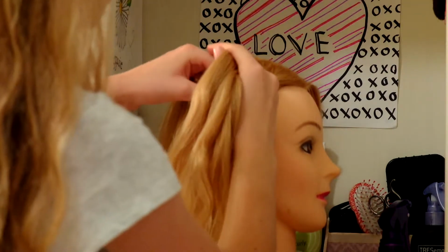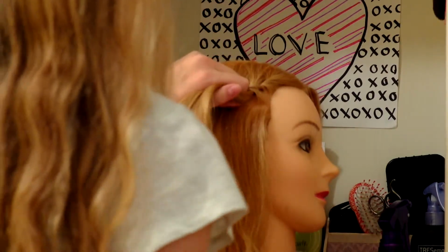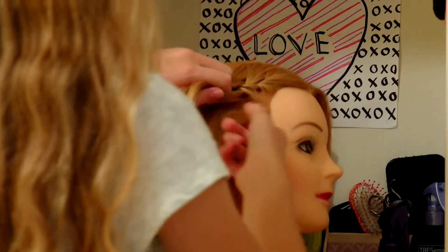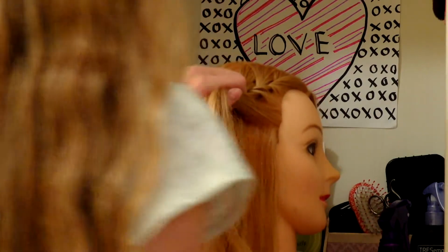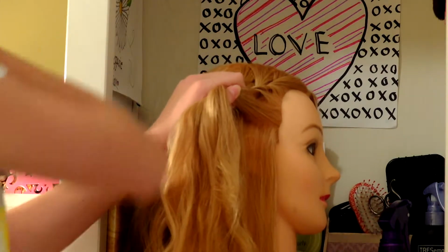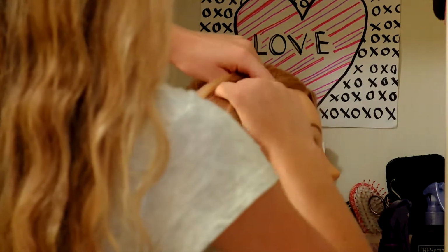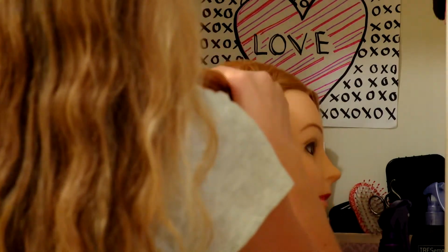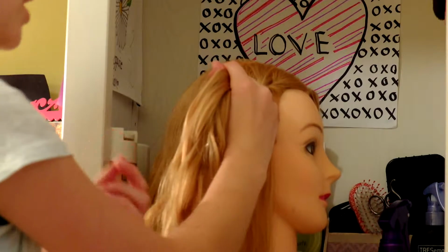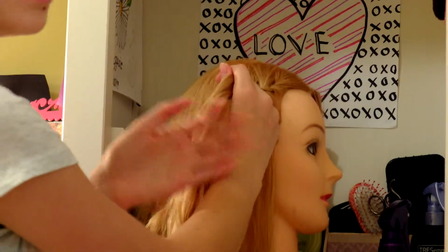So now we're going to do the same thing you would do with a regular braid. Cross it over the middle piece. So now it's your new middle piece. Okay? So now we're going to take a piece and add it into the right side. Don't worry if the hair starts to get frizzy. You could just use a bit of spray wax, or if you don't have spray wax, a little bit of water. We're going to cross it over after we've added that piece in. So now it's our new middle piece. It's basically just like a regular braid. You're just taking in hair and adding it to the left piece and then the right piece.